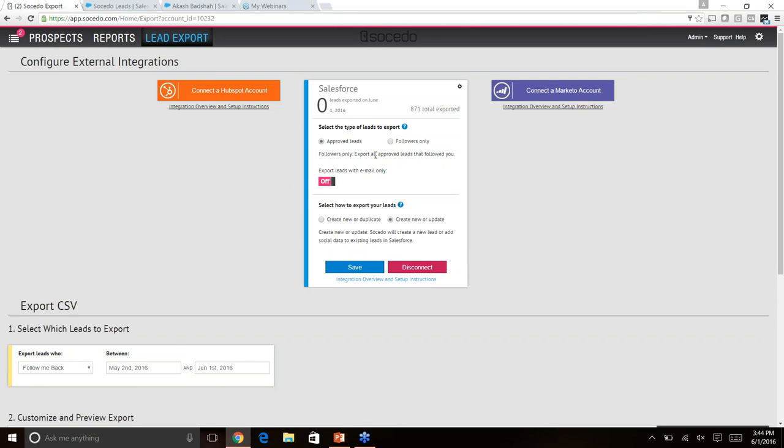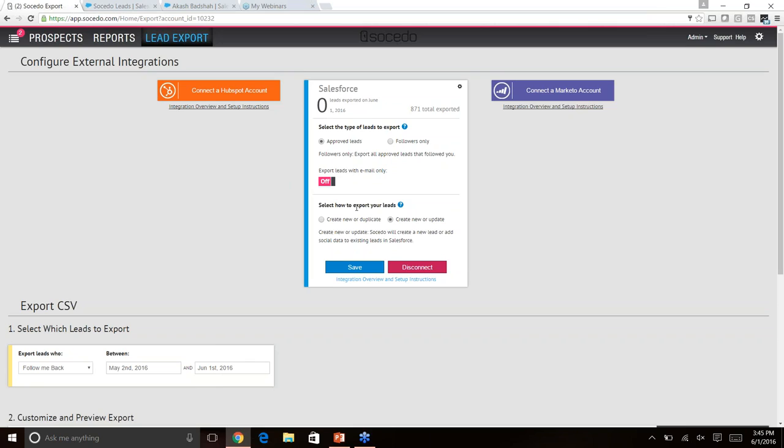Then you can also choose whether you want to send over everyone or just the people who we can find email addresses for. Socedo has about a 50% match rate between a Twitter handle to a corporate email address. And we only send over the corporate email addresses for you to follow up with. But some customers prefer to send over everyone, regardless of email address, so that they can do lead scoring, but also assign more leads to sales for outreach. They can connect with them on LinkedIn later, maybe find them at an event, or just keep them in their system so that when they do connect with them, they have all of that previous social data with them.